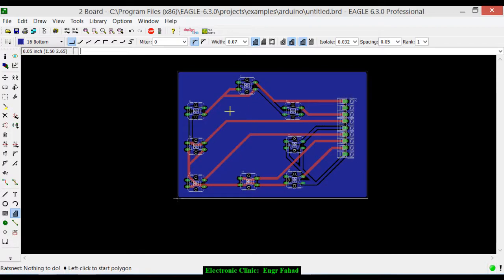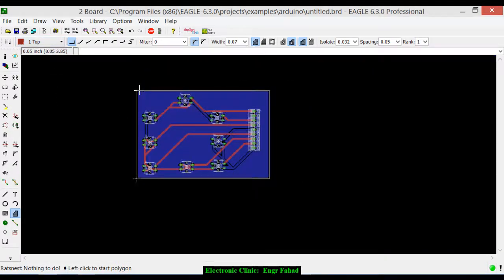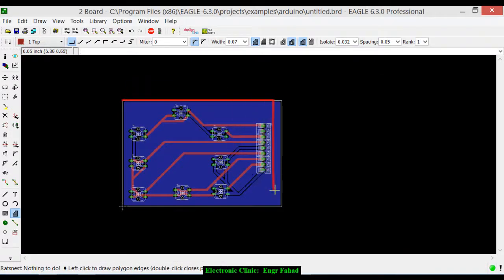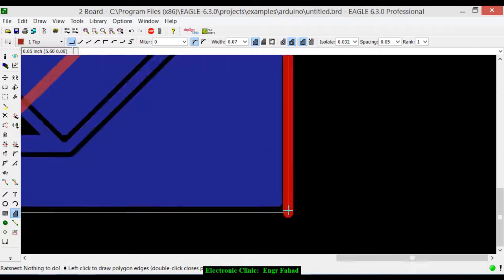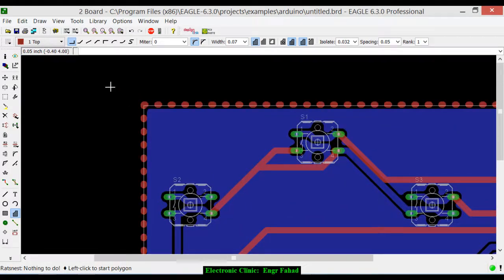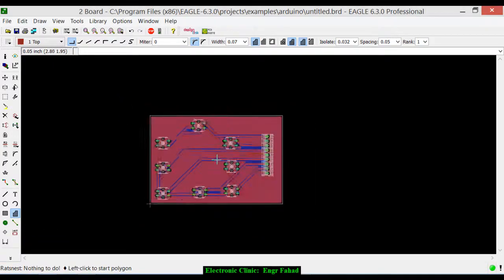Let's also apply the redness on the top layer. So select the polygon, and now this time select the top layer. And now press redness.